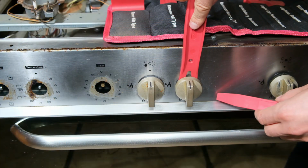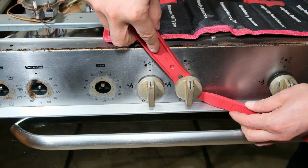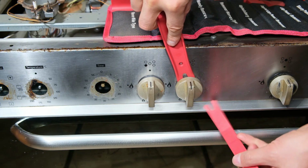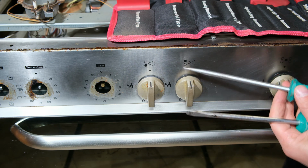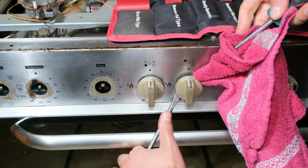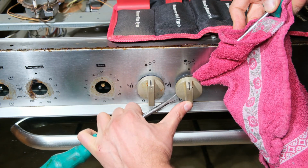If it's very difficult to remove this, you can take pry tools and go from each side and lift this up. So I'm still taking a balanced force, but the difference is now I'm going to wedge it. So I'm actually pulling it away. If you haven't got pry tools, you can also use two screwdrivers. Just be careful not to scratch the face plate. Sometimes it's easier to wrap the screwdriver in a little cloth, and then now I can remove this.